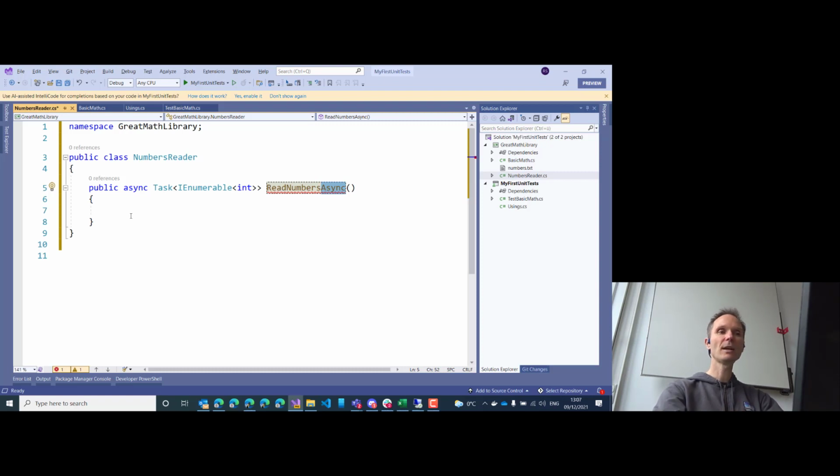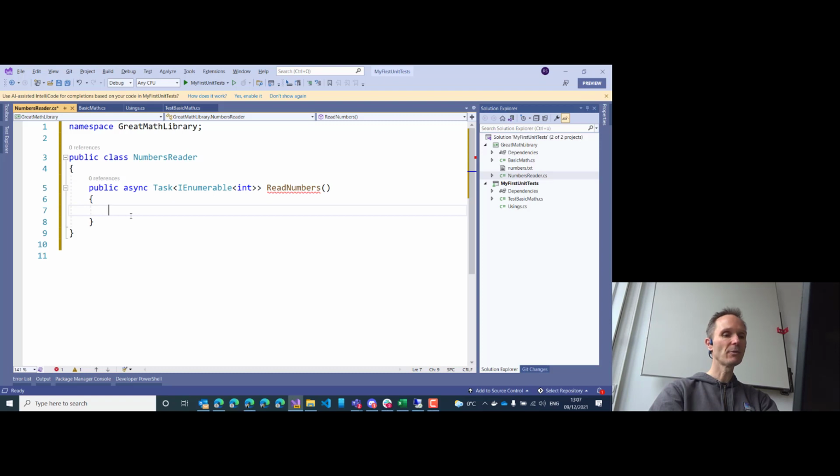So you can call it read numbers async if you want to stick to the same naming concept as Microsoft does. But if you simply call it read numbers and you argue that all your I/O operations are asynchronous, so why bother mentioning it by using this postfix? That's perfectly fine for me too. So this is up to you. You are old enough to make this decision on your own.